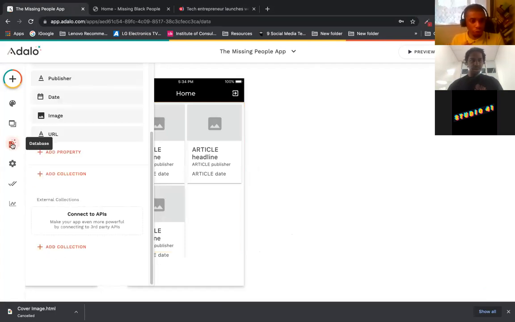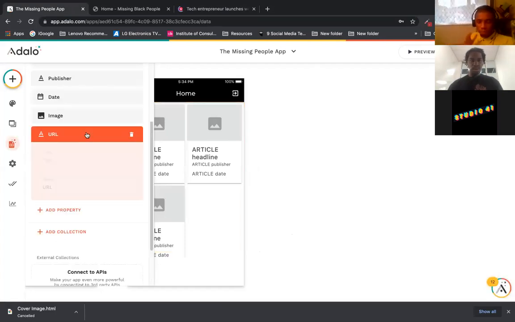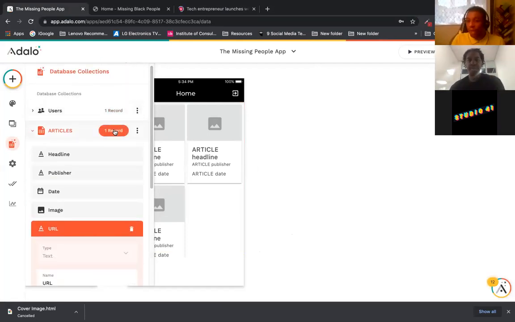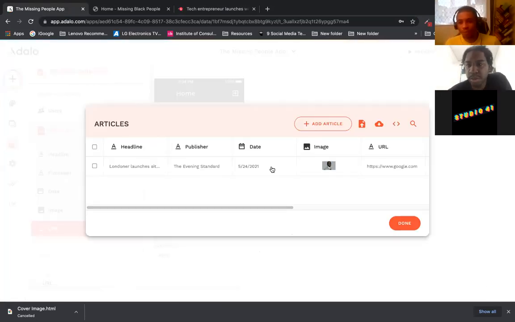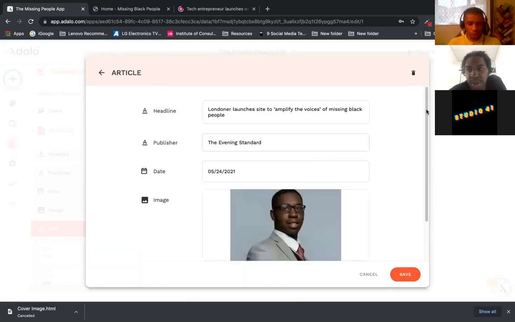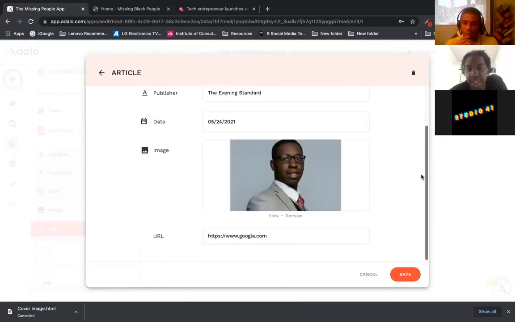Just out of curiosity, is there any way you'd be able to populate the articles automatically? Like an RSS feed, exactly. Read my mind. The way I'll do that is using an automation with Zapier. You have to have a source that you trust to scrape from, or multiple sources that you trust to scrape from, and you could populate it like that. You can't do all of that natively in this. You would have to use Zapier or some kind of automation tool that's going to do the scraping for you.